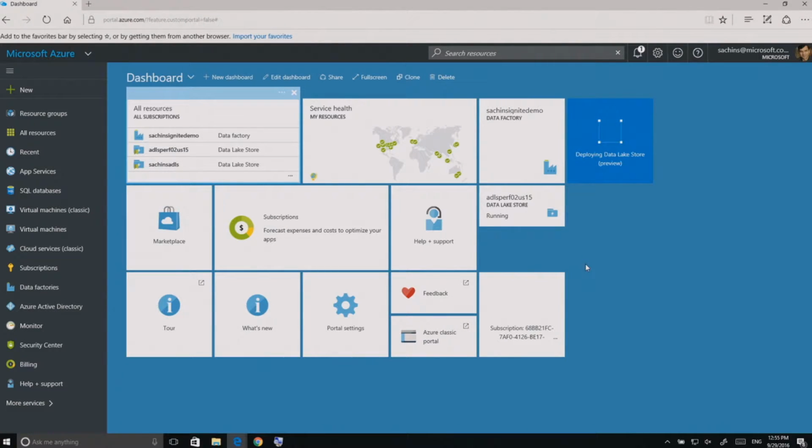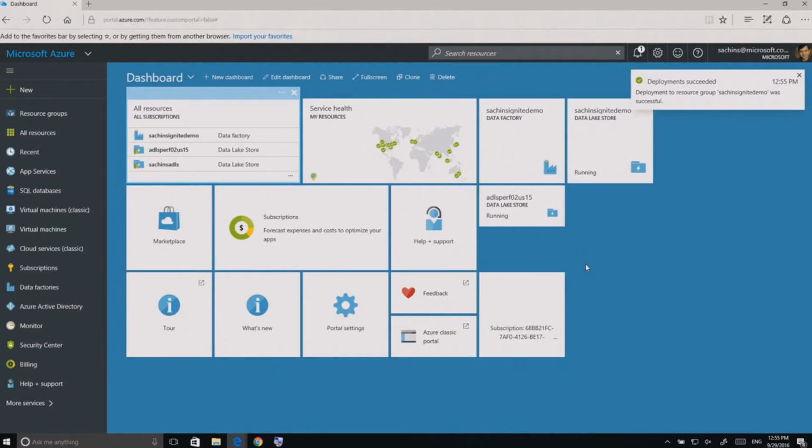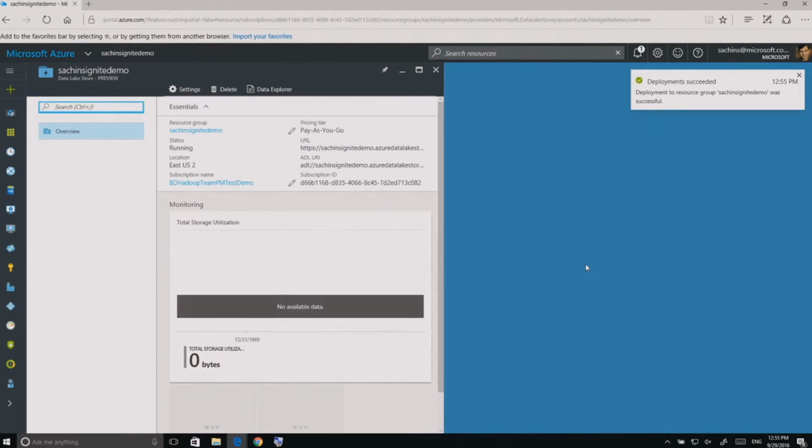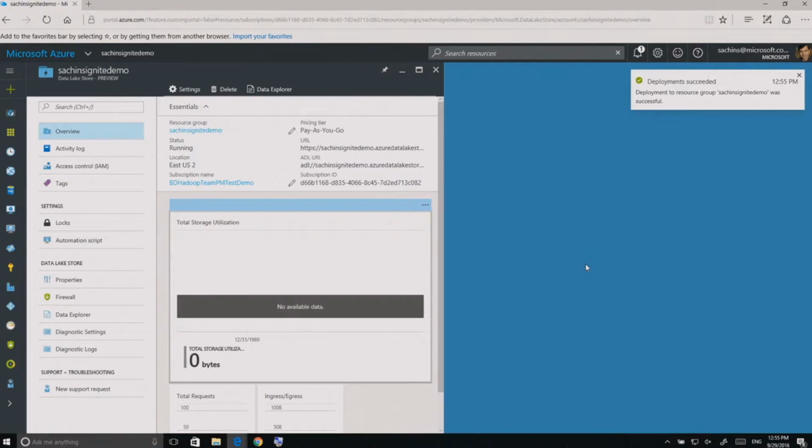Though there is no need to create an account all the time, you can do it in a reproducible way if you have to. So here we have it. Within 30 seconds, I was able to create this account. As simple as that. When I create this account, again, going back to the promises of the title of this session, we were able to just create it with no hassle.